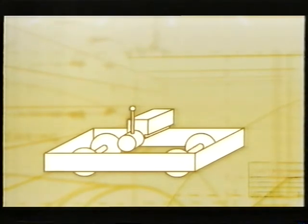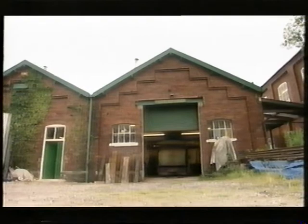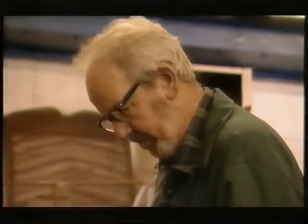The gearbox drives only one set of wheels with a giant bicycle chain. Cover it all in 4 tons of body armour, and that's all there is to it. But it's 20 years since the wheels last turned, and even a simple machine can turn into a nightmare after enough neglect. So we've taken it up to Derbyshire and enlisted the help of loco expert Bob Banks to make sure we don't go off the rails.